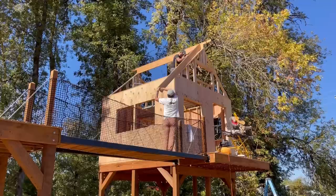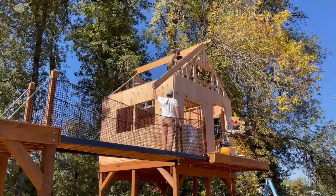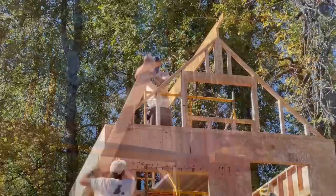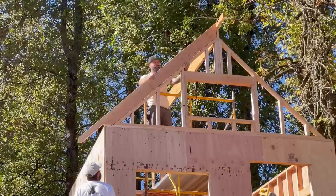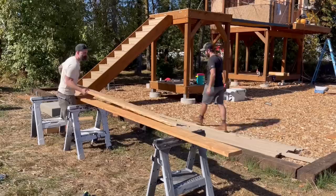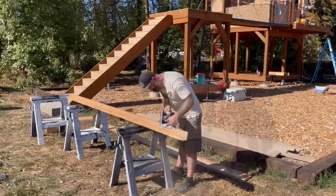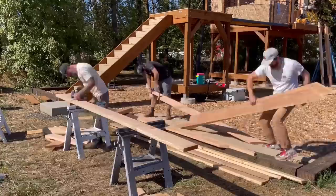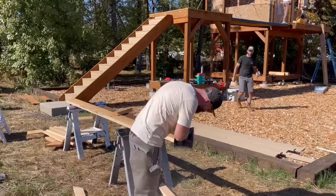Next it was time to install all of our rafters — I'm pretty confident in that term, I think that's what these are called. We cut a 45 on the end of one 2x8 piece of wood, held it up to that center beam, and Craig used a pencil to trace out the shape of our outer wall. The rafter needed a little notch cut in it to sit on top of our dessert plate on the outer wall, creating little tabs that hang off and give us our overhang, where our soffit and fascia will attach. Once we got the shape of one rafter down, we used that as a template to trace out all our other rafters — there were going to be 14 in total. Colin and Craig traced them out, brought them to me, and I cut them with the skill saw.